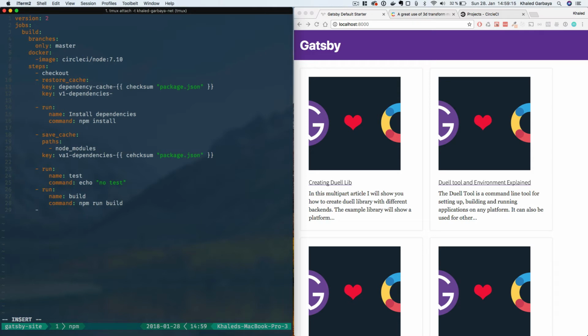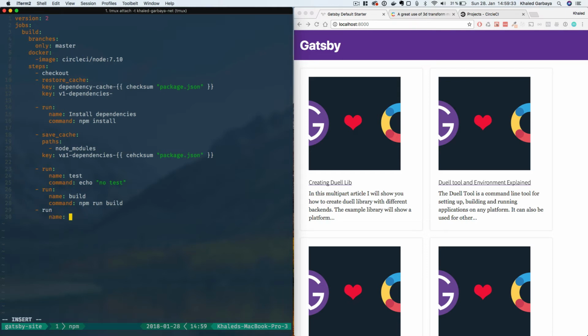After building, I would like to install the AWS CLI, since I will be deploying to S3, so I'll be using the AWS CLI.